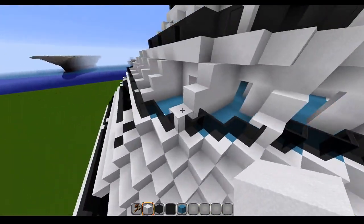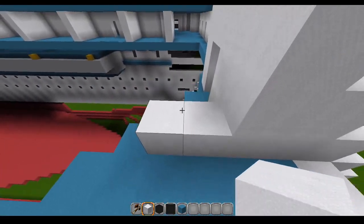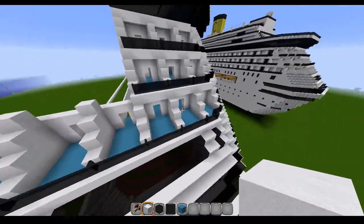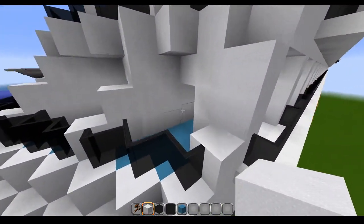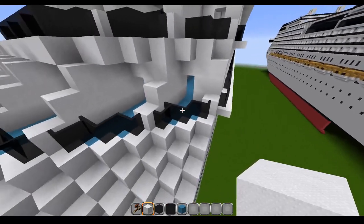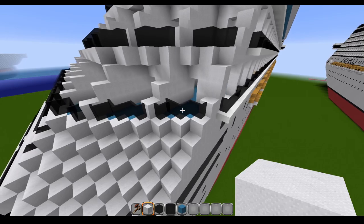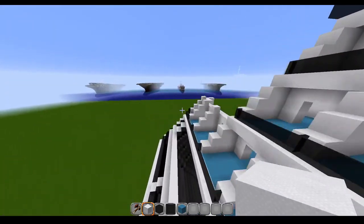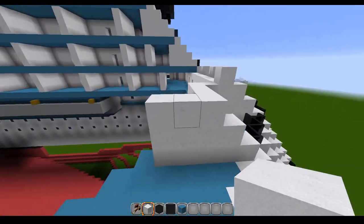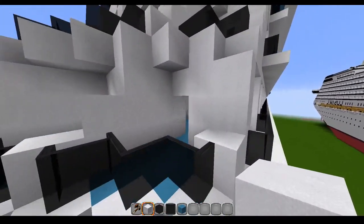This one right here should be 5 long. So that's 3, 4, 5. Oh, wait, never mind. Hang on. There we go. So we had that 4, we had that 3. Let's go see what this piece does. Hang on, this piece is weird.